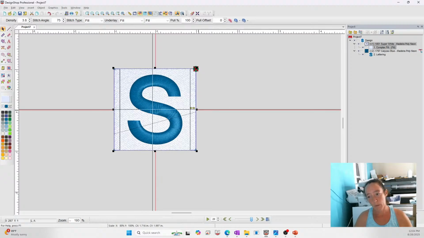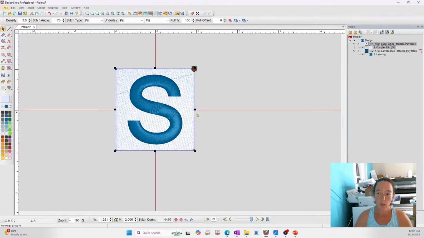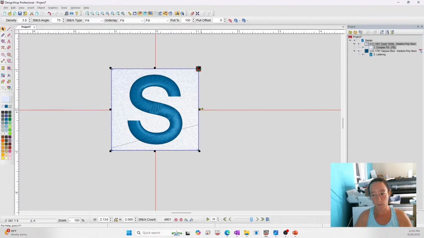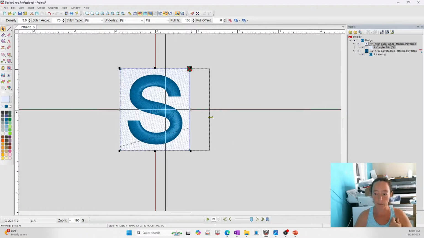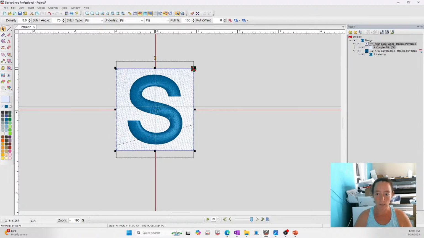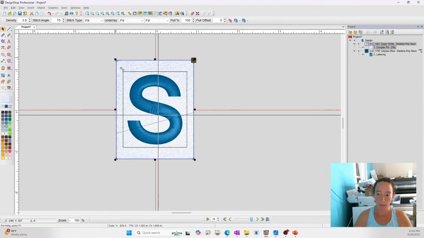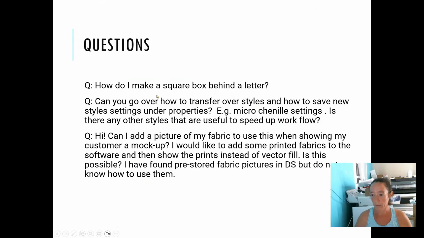A few other things, if you are a visual type person, let's say you want to adjust it so it keeps the centering, but now it's scaling from the center. I'm holding the Alt key down on my keyboard and dragging this around. That scales it from the center, versus if I just grab it without holding Alt down, it pulls it off from one side. So Alt does it this way. I can do Alt from the corner and have it be completely dynamic. Okay, so that was how to make a square behind it.